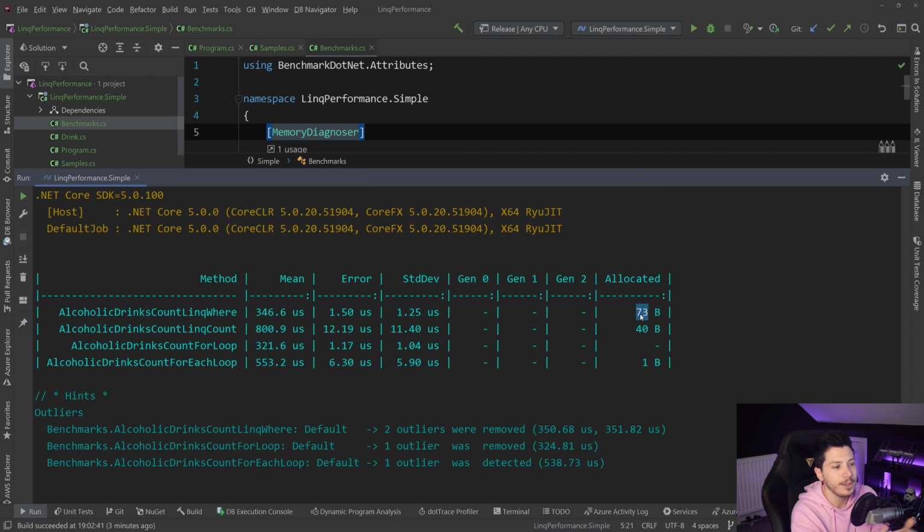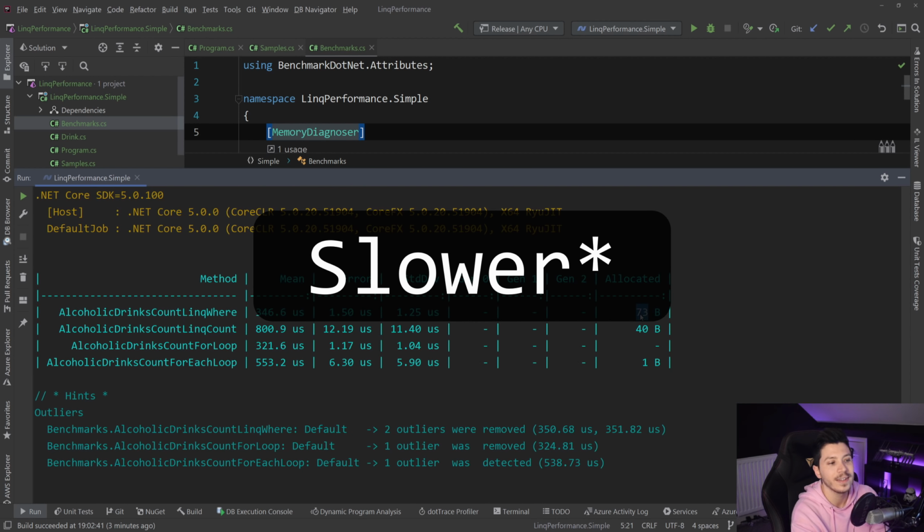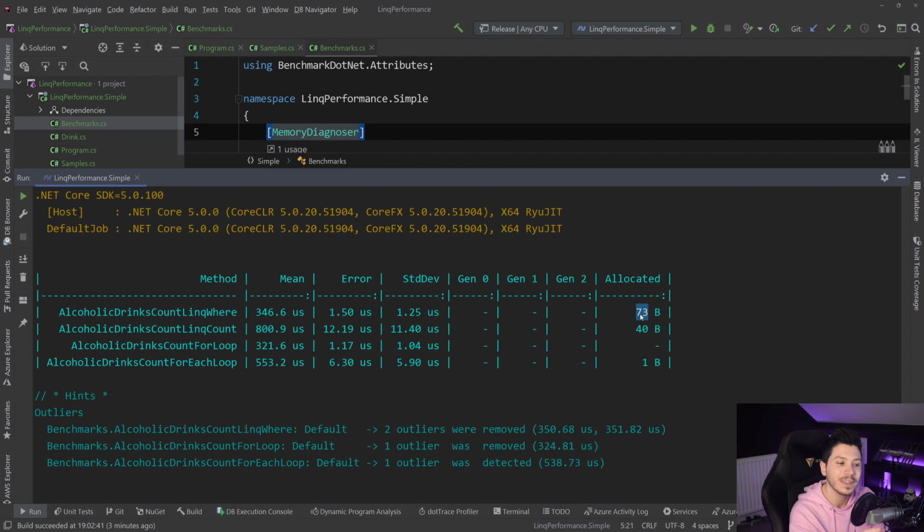I think the title of the video is LINQ actually slower? And yes, it is in almost every scenario. The most optimized LINQ that you will write will be faster than the most optimized handcrafted method you will write, but it's not gonna be more readable unless you extract it, and then that's a whole different discussion. Now, there are actually packages that provide an allocation free and also faster LINQ experience, but I don't want to recommend any of them because they come and go, and there is no point in recommending one if it is to be still in beta or abandoned.